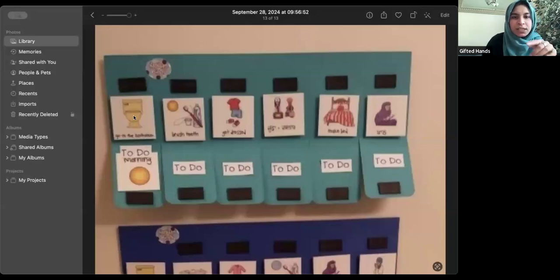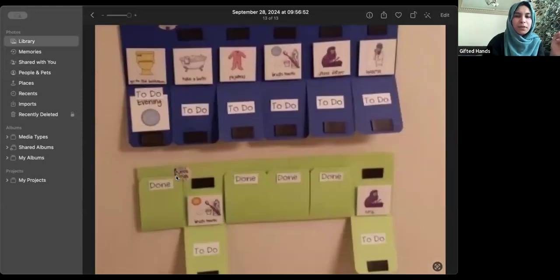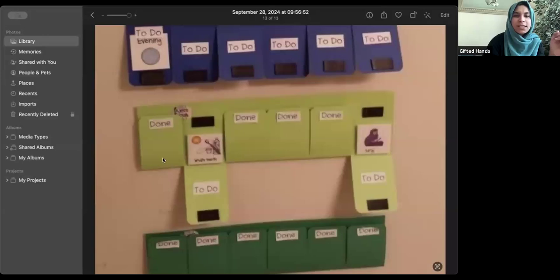So in the morning, the first thing the child does after he or she wakes up is go to the bathroom, brush the teeth, get dressed. Then I'm not sure what this exactly is, I think it must be have breakfast or something like that. Make bed, and then they study or they pray, whatever it is that the child does. It's a sample morning routine. When the child is done with going to the washroom, they can take this Velcro over here and stick it up so that it looks like this, which means done.